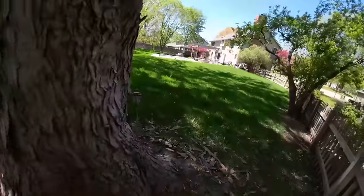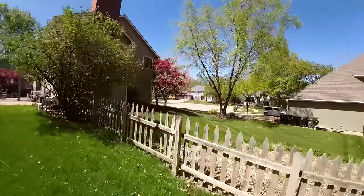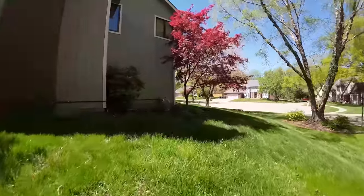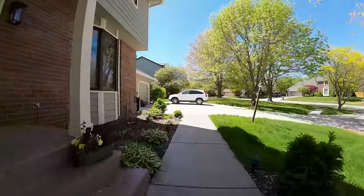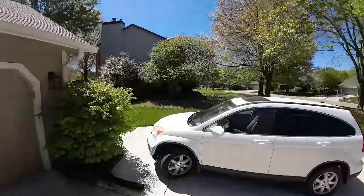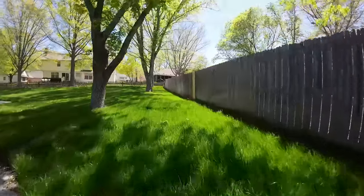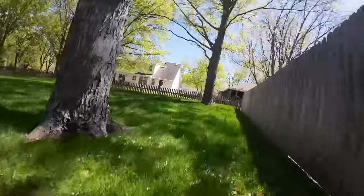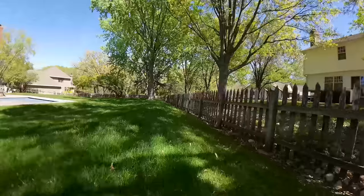We are much more exposed to the wind, especially the closer to the street we get. The wind seems to typically, in the warmer months, just blow right down that street. So the front of the house is going to have more of the direct, full miles-per-hour of wind. But that's a pretty good sample of our outdoor flight — I don't think we need to see too much more. I do want to show you that indoor crash that I had though.